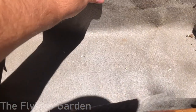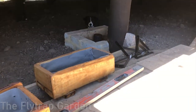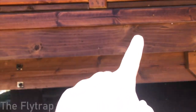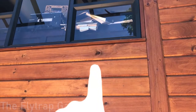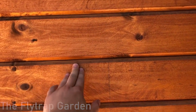So it's a new day and we're going to be putting up these boxes. We were gonna use those brackets, but they look really bad, and also they wouldn't really fit along the bottom of the wall here. So we're gonna put 3 screws on each side of these boxes and then drill them up. One there, another one there, and then one there, going down by each plank.